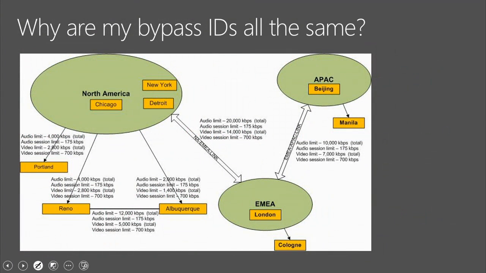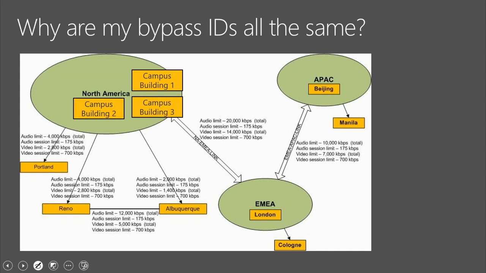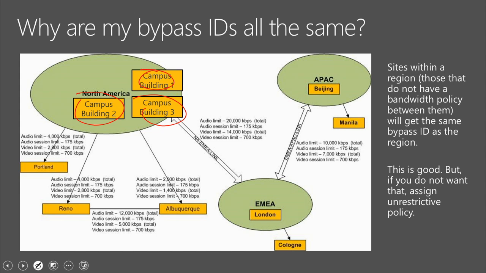There is a case where your bypass IDs will all be the same, or you'll have several sites sharing a bypass ID. So it's not exactly a site identifier. If you have campuses where you have buildings that don't have bandwidth concerns between them, we will assign the same bypass ID to all those. So even though those buildings are separate sites, this is a special case where a call that does cross those site boundaries, because we haven't configured a call admission control policy between them, then we can do bypass between the buildings. Okay, a special case on that. That's why the bypass IDs are key to that, rather than just the site name or something like that.